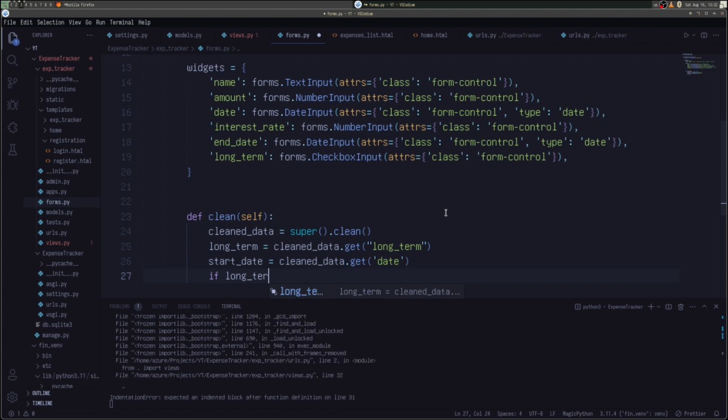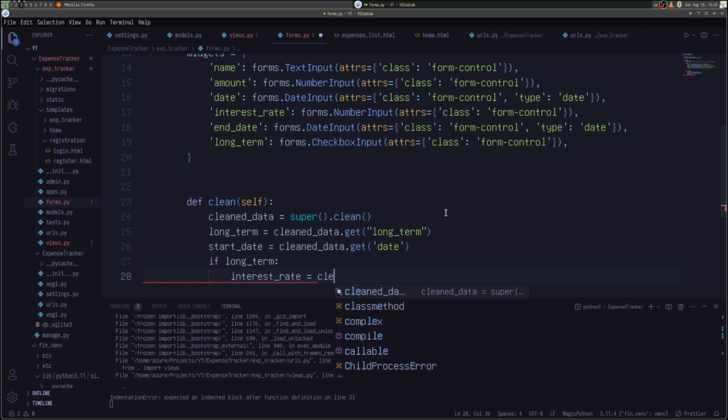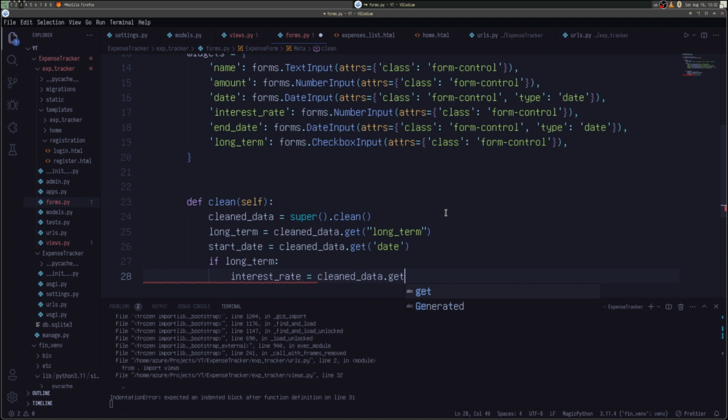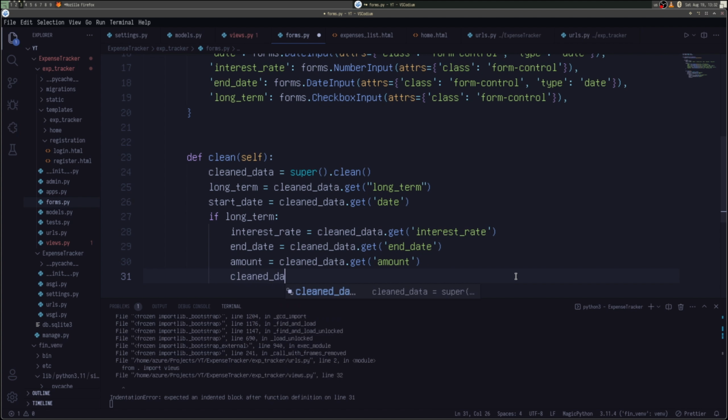Now if our long term value is set to true, interest rate will be equal to cleaned data dot get interest rate, similarly the end date, the amount, and then the cleaned data for long term will be set to true.